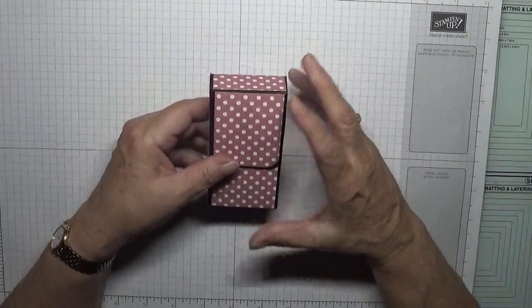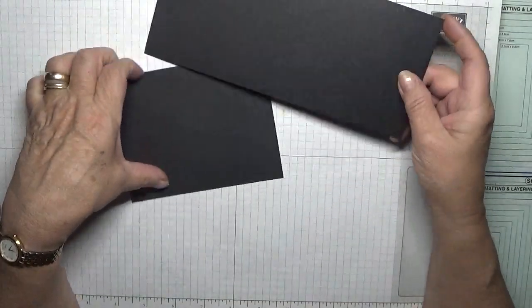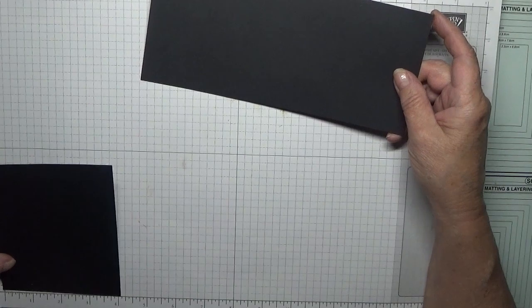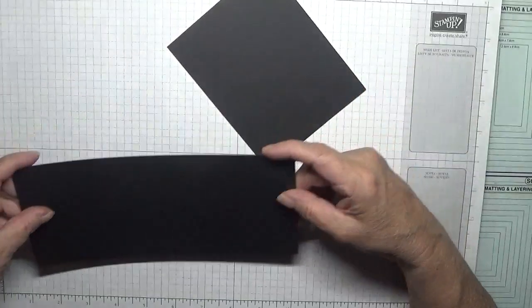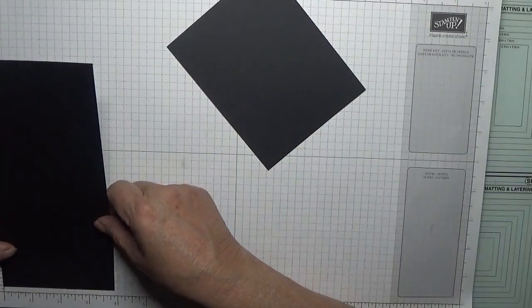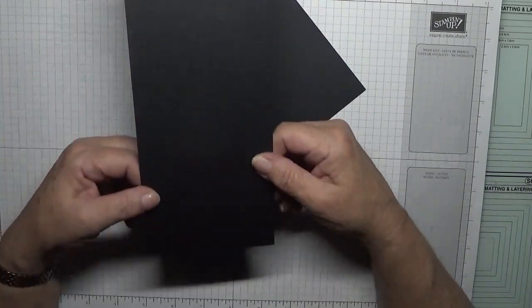And so to make this, I have got two pieces of card, and I can't remember the length of them. They are 5 1/8 by 4 1/8, and the big bit is 8 3/8 by 3 7/8.